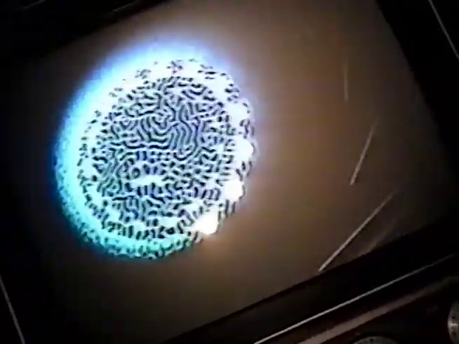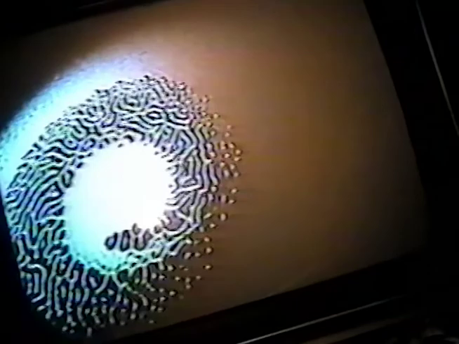Yeah, a spiral. A hat. You know? Oh, that is cool. You know why it's making a spiral?